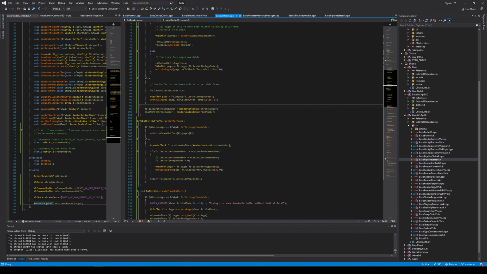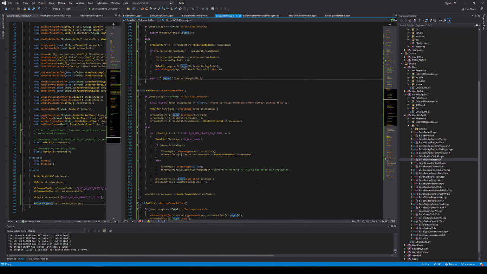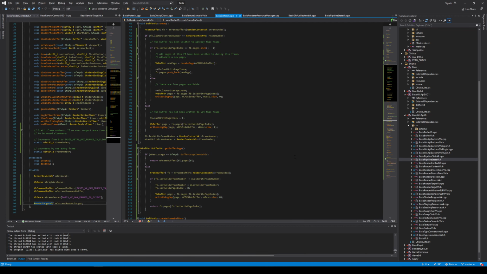we create frame buffers, we create new pages, and map them so that each time you call get buffer page, if there is new data, then we are writing it using this.